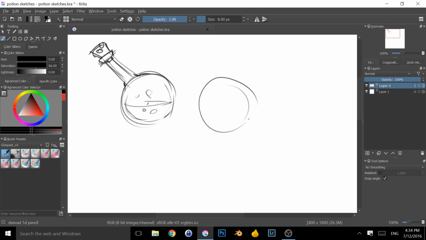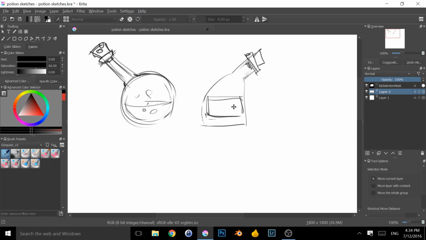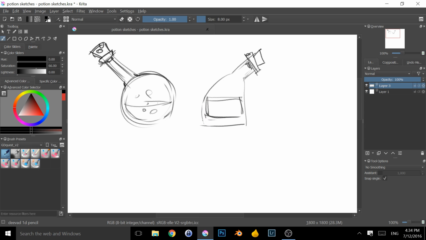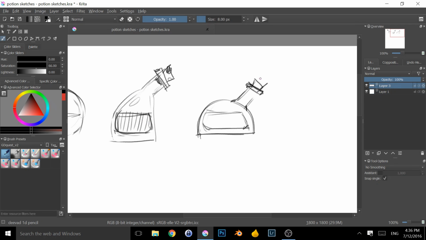I'm drawing old-fashioned bottles based on the references shown in the previous video. You can keep the sketches small and loose. It's the shape, the proportions, and the various components of your design that matter the most for now. When you have more experience, you'll also be able to paint directly. We are going to only sketch for now, and sketching alone allows you to take color and lighting out of the equation temporarily.